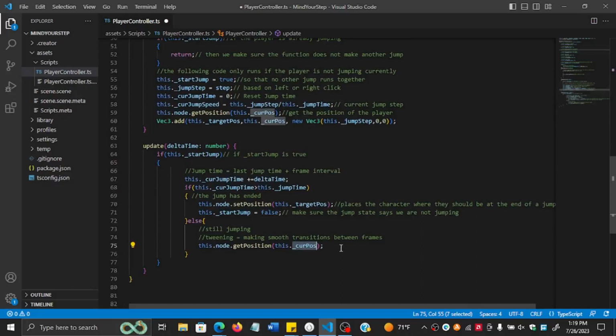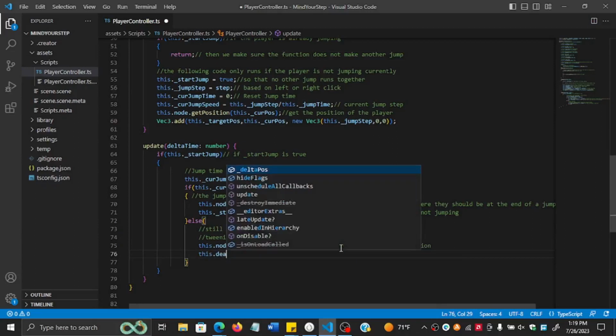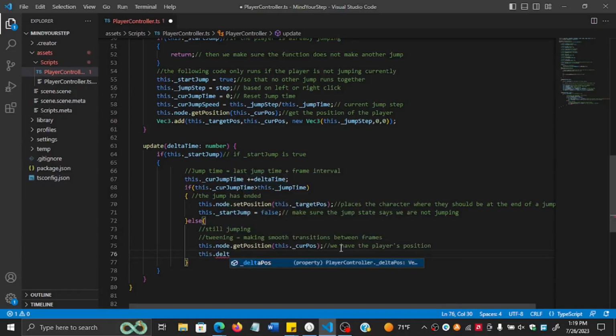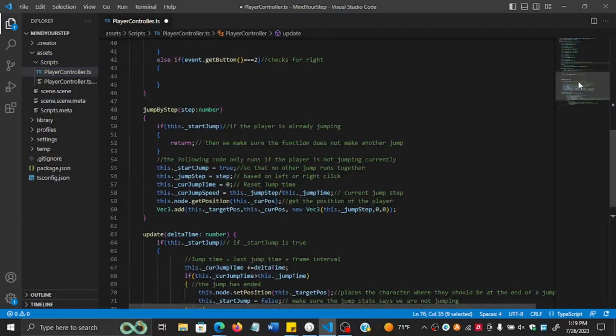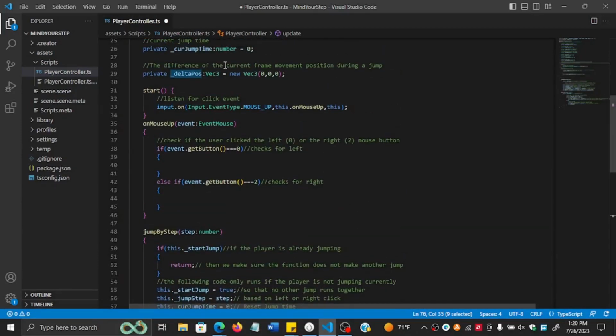Then once we have the player's position, we can then call in the delta position variable, the one that we created earlier on, this one here.